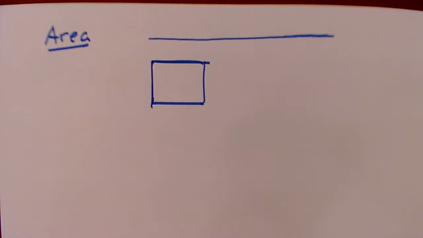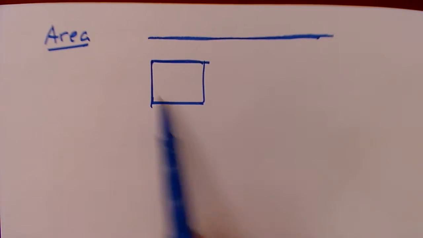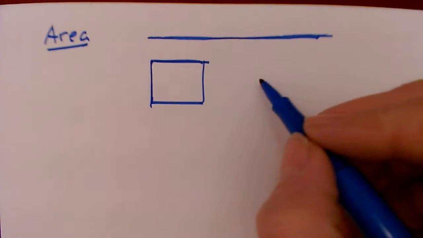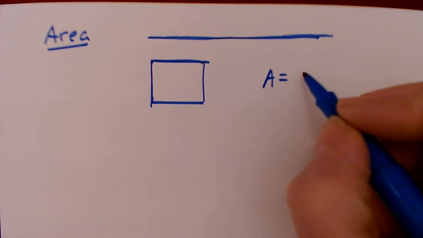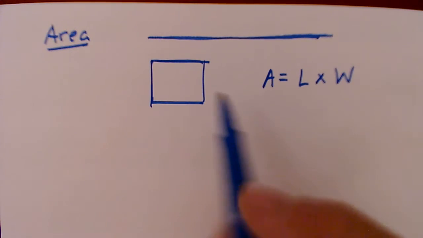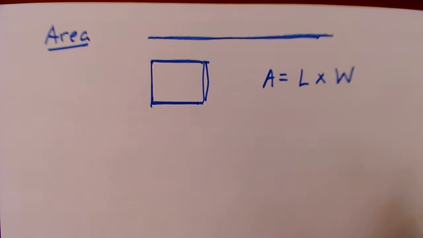So area, you could think about it like a picture on the wall or carpet on the floor, and you can talk about the area that it takes up. So it's not just a distance going one way. It's space that's being taken up. A formula that we often use is that area is equal to, and I'm going to use capital letters right now just because I find they're easier to look at, length times width. So we talk about our length and we talk about our width. So that's a really quick basic introduction.